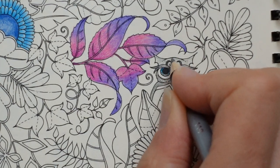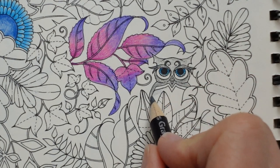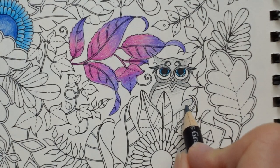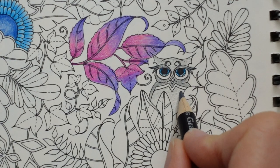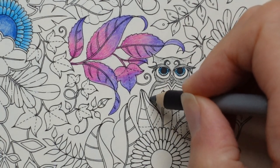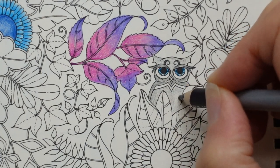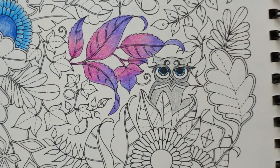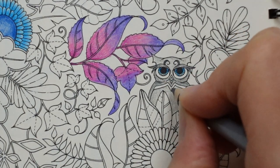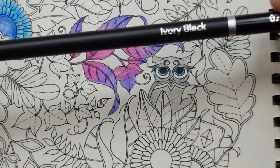I'm getting a little bit darker down here where it doesn't need to be particularly white. The belly I'm going to do lighter — just press less hard, really gently. This is quite a strong color with a lot of pigment, so you can press lightly and still get enough color on the page. I'm going to recolor that bit in this direction because the feathers would be going this way. There'd be some shadow under the beak. I think I'm going to do the beak in black — not as black as the eyes, but just the ivory black.